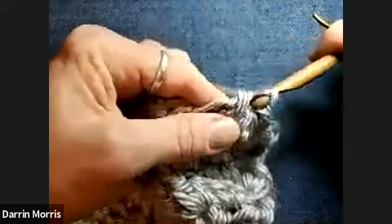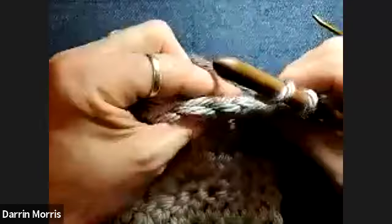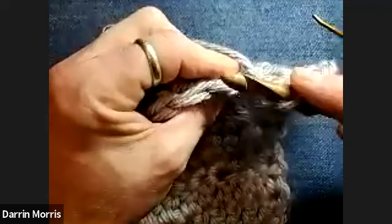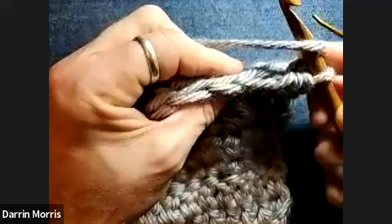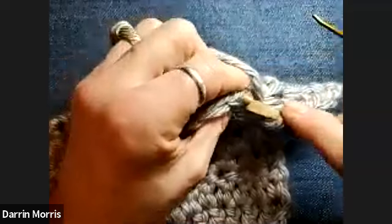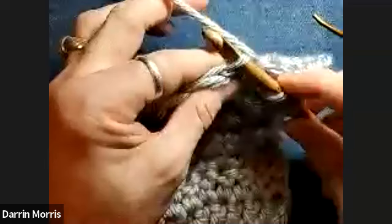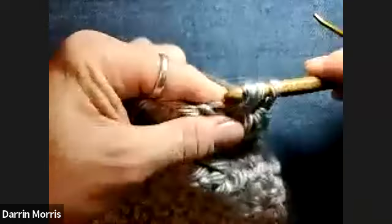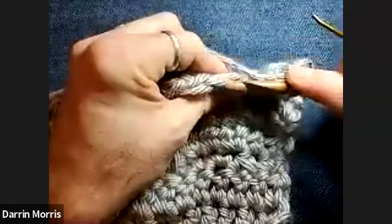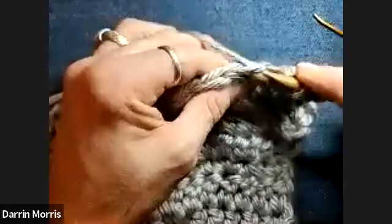And now back loop is another situation that sometimes you'll find yourself in. So you wrap your yarn, and if this is the front loop, then that must be the back loop. So if we're going in the back loop, instead of coming up in the center like that, we're going to start in the center between those two loops, go through there and just pick up the back loop. So for back loop, go through there.